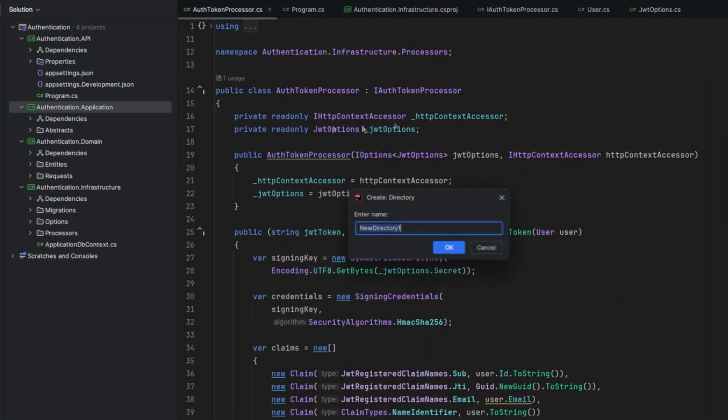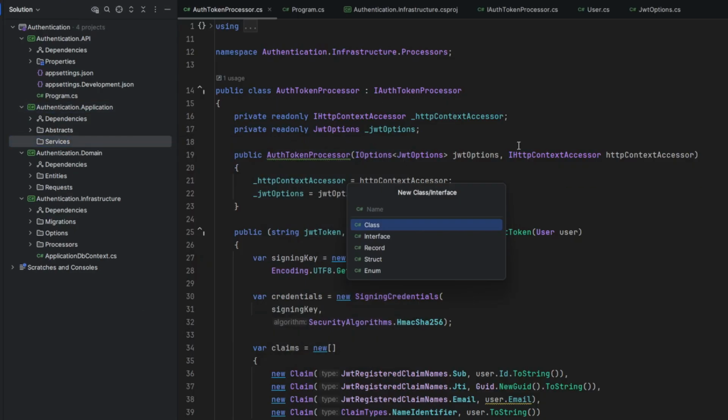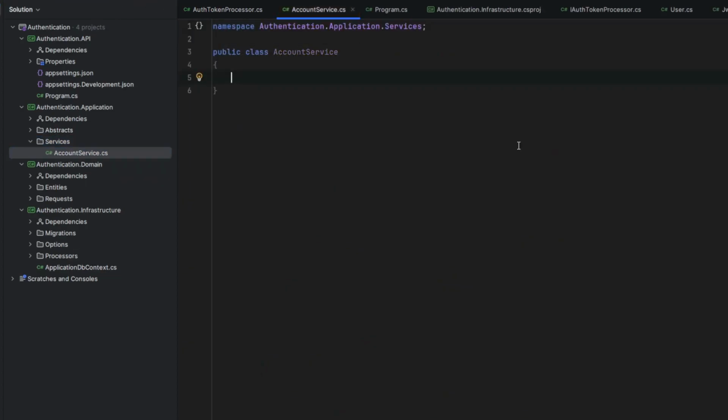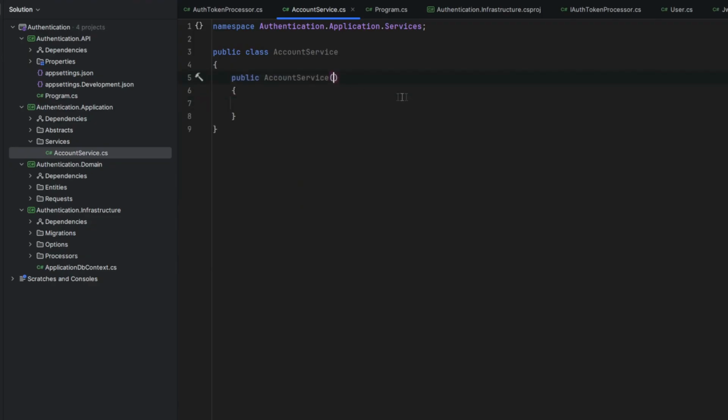Now in the application layer, I will create a directory called Services, and I'll create one service that will be called AccountService.cs. This service will be responsible for creation of the new users, for the login functionality, and also to refresh an already expired JWT token and to generate the new refresh token as well. So I'm just going to create the constructor and what we will need.